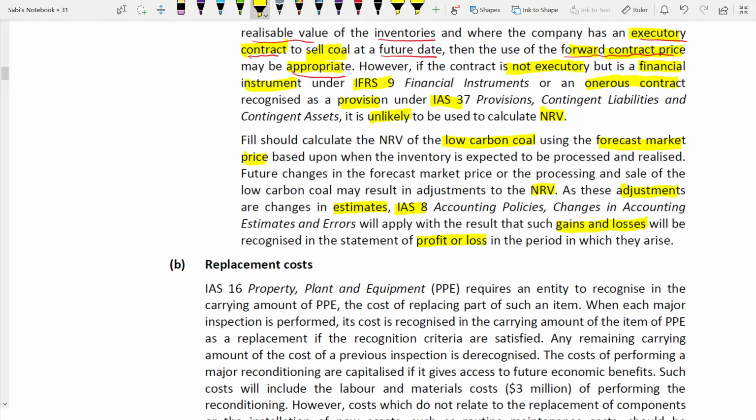Why are we talking about net gain and losses? Whenever you make some adjustments to the estimates, there will be some gain or losses. So that gain or losses, where should you recognize? Profit and loss. Because sometimes some goes in OCI also, so don't get confused with other comprehensive income. It is profit and loss only, if that gain or loss is due to changes in estimates, like in this condition, when you are changing your net realizable value, adjusting it.